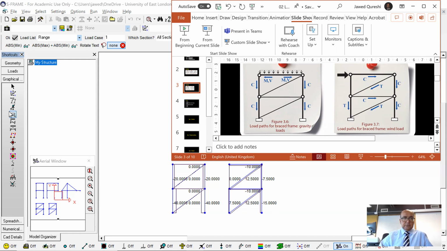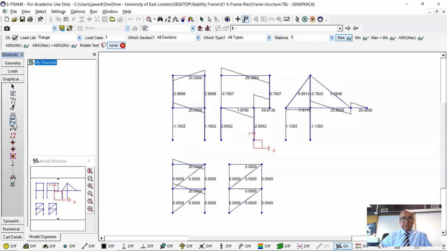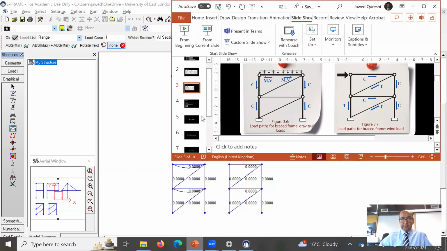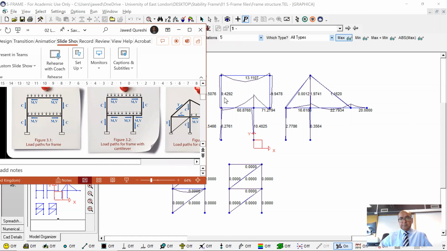And then I would like to have a look at the shear force. So you can see these elements where UDL is applied, we have shear force. And then I want to see the bending. Here you can see that for the first one, no bending is being transferred because of pin joints. And here we have quite a lot of bending. And if I compare it with the diagrams, you can see moment is being transferred to the columns as well. And the reason is that we had fixed joints.